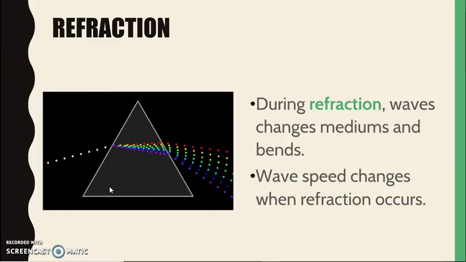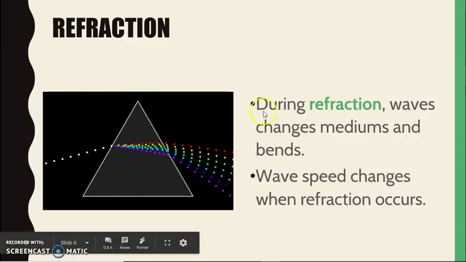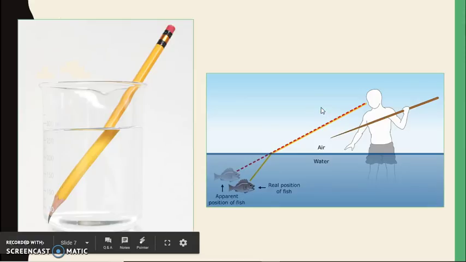You can see it happening. When the light is traveling through the air, it's going one speed. When it hits the glass, it refracts. Refraction is happening, and it starts going a different speed, and then it gets all split up, as you can see over here. It bends. It bends and changes, and then we can see all the different colors.